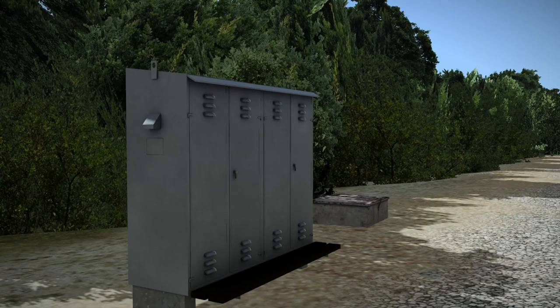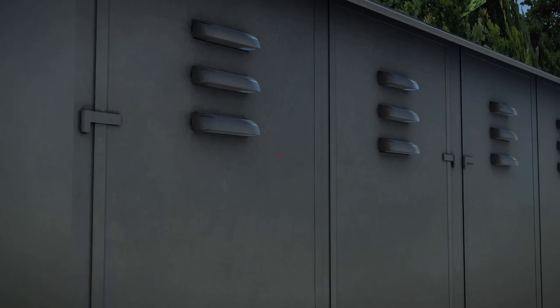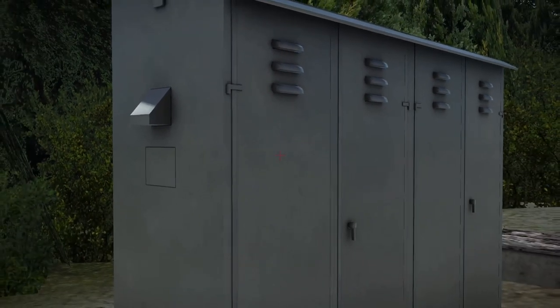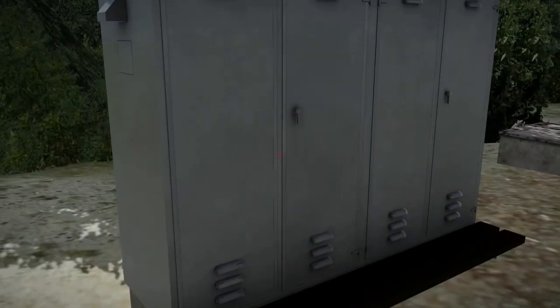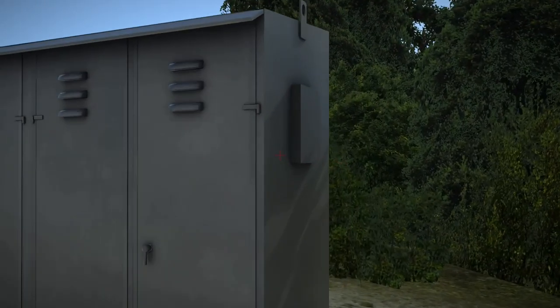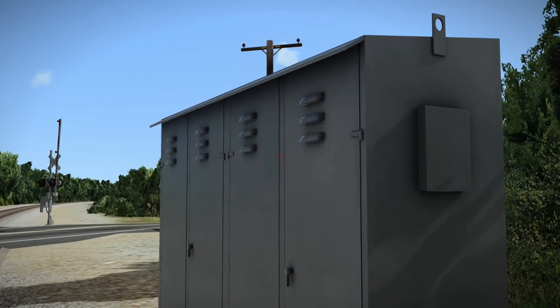Some other things you'll start noticing right off the bat, like what I was talking about with the asset loft and things like that, are these electrical boxes or junction boxes or defect detector boxes. I think most, if not all of them, are new. You can tell this and the crispiness of this thing are on another level for Run 8. You know, I do think a lot of things for Run 8 look really good because it's on a totally different scale. It's more of a life-size scale. So for things to start looking like this, we are in business.